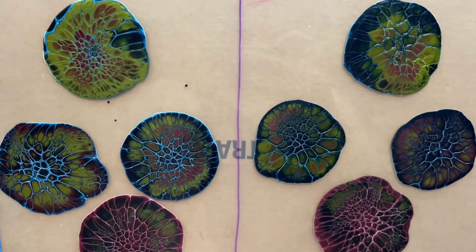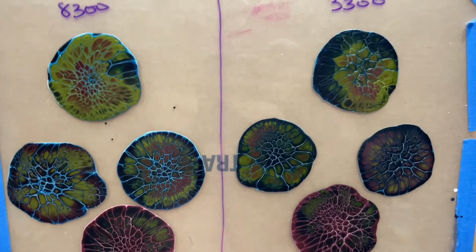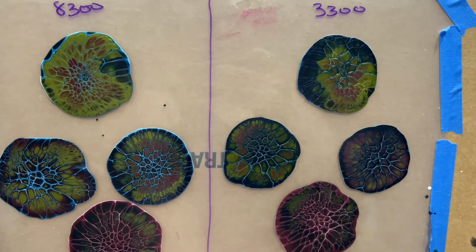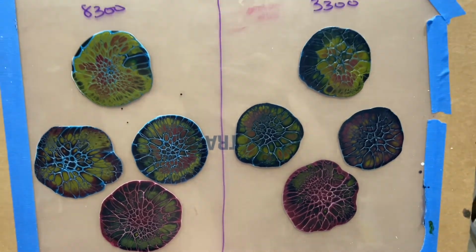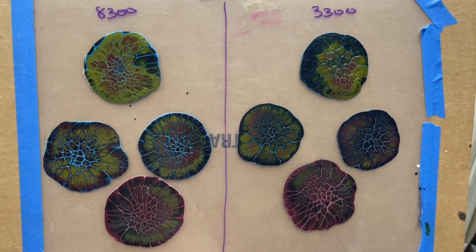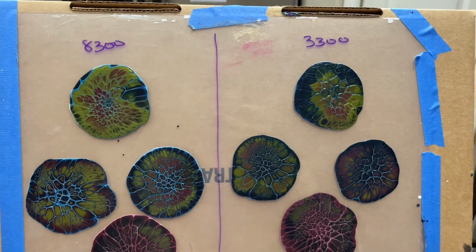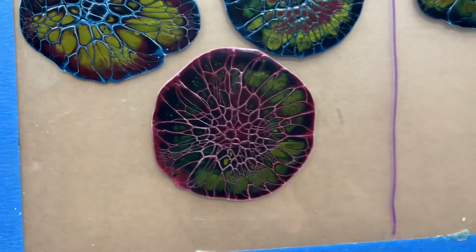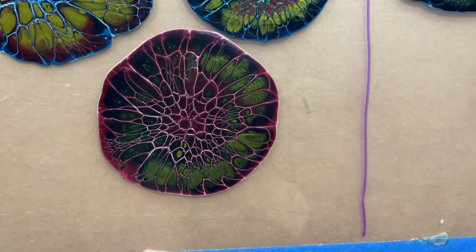The point that is pretty exciting is even though while they were wet, they looked quite different, the 8300 cell activator looked way whiter while they were still wet. Now that they're dry, they look almost identical. And to me, that means that it was a successful experiment. 3300, even though it visibly pales out, mutes a little bit your pigments when you mix them, dries the same. There is nothing pale about that.